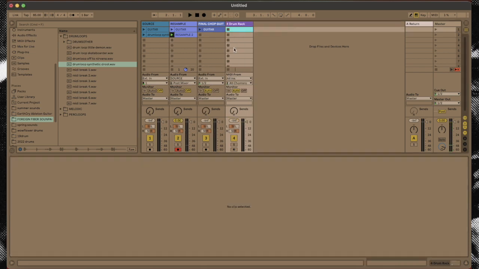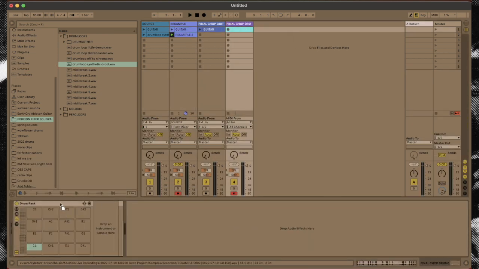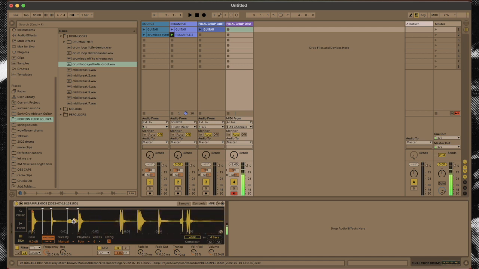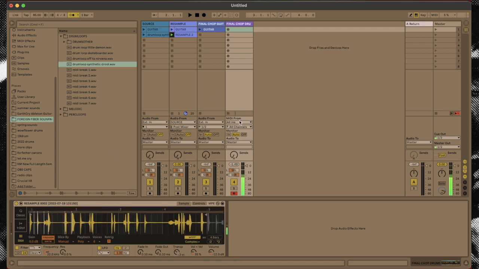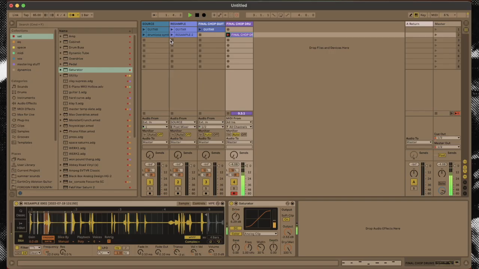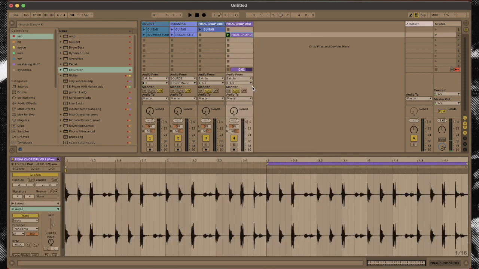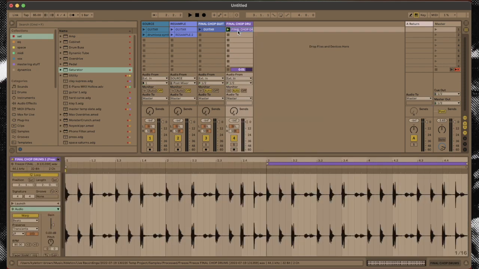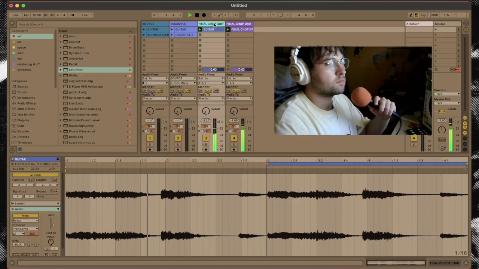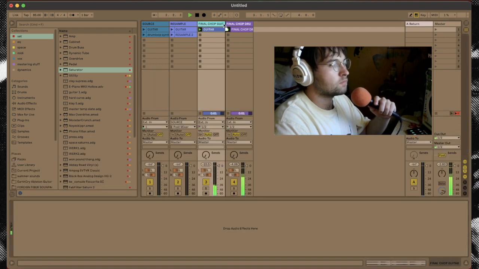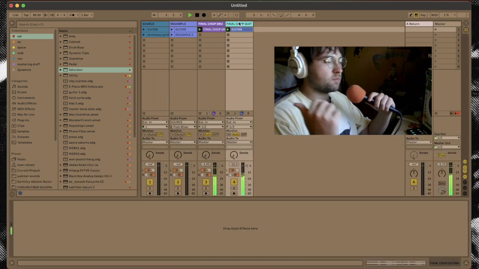Same old thing, we're going to create a new MIDI track. We're going to drag the drums into a simpler. And once more, I'm going to speed through this till I find a righteous beat. And boom, there it is. And I'm happy with that, so I'm going to freeze and flatten it. Now we're going to listen to both of these parts together. Definitely a strange sounding beat, but I think we can bring it together with a little side chaining.